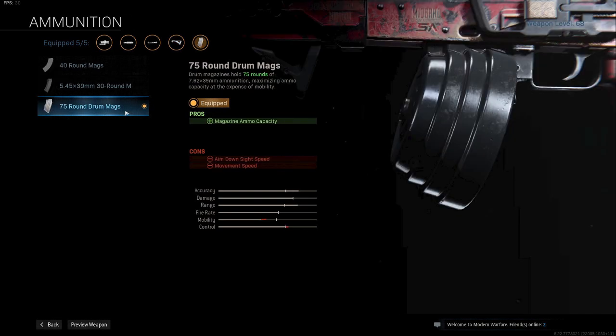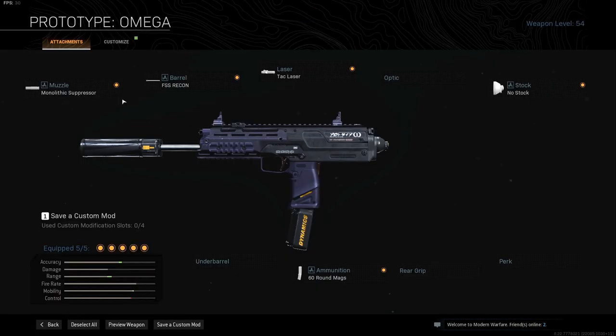And finally, I'm using the 75 round drum mags. I don't like the decrease in mobility and ADS speed, but the 40 round option is just not enough in my opinion. To counter the overall slow mobility on the AK, I run a max mobility MP7 as a secondary with the M perk to make switching as fast as can be.